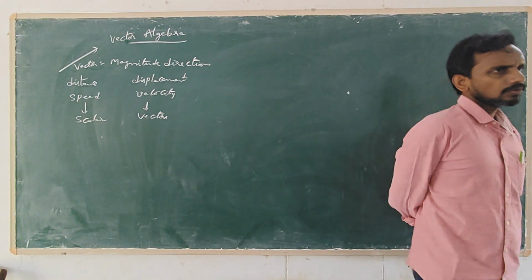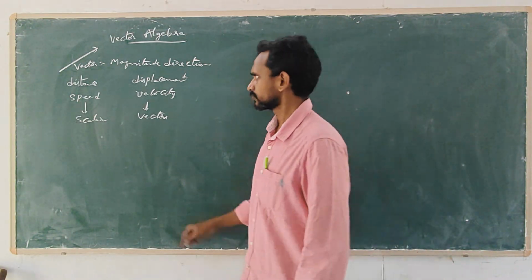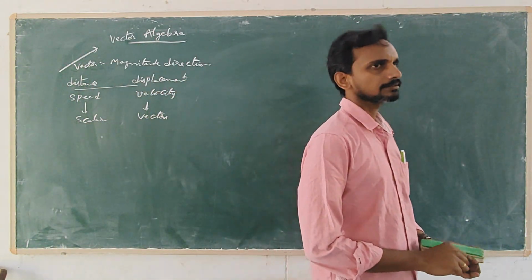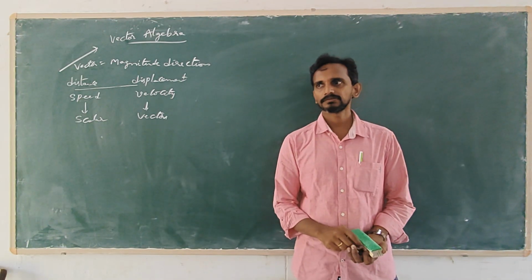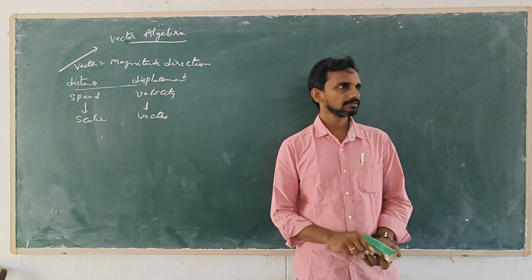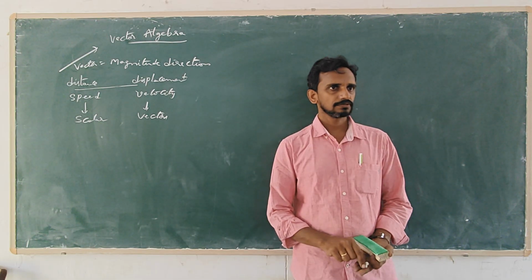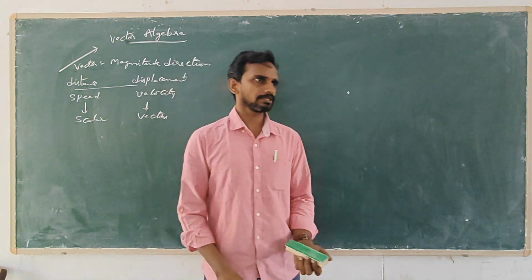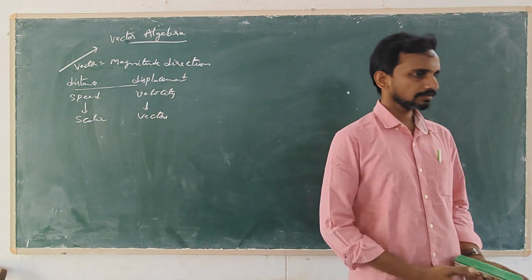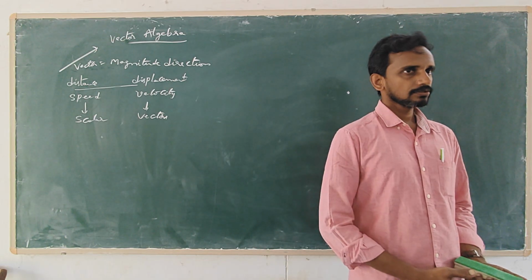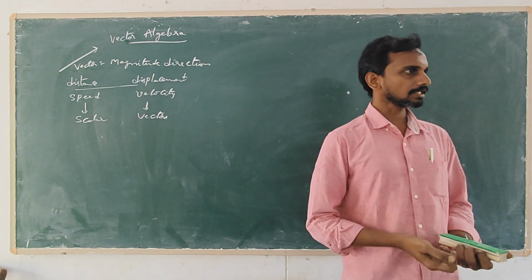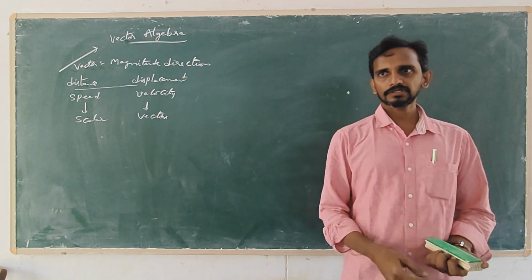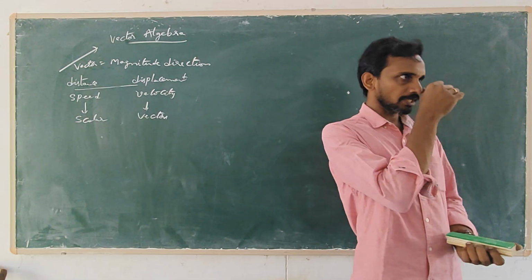So now let's try to get the difference between these two. What is the difference between distance and displacement? So you are attaching information about the direction also. Suppose someone asks, where is the main gate? What should we say? What is the answer? It is some 200 meters away. 200 meters away from here is one answer.